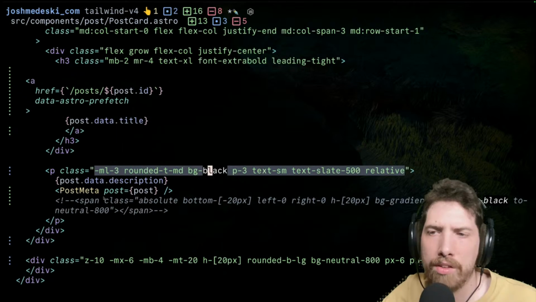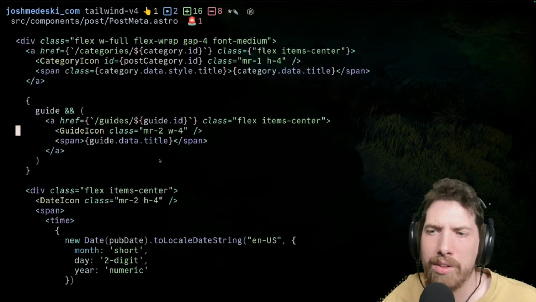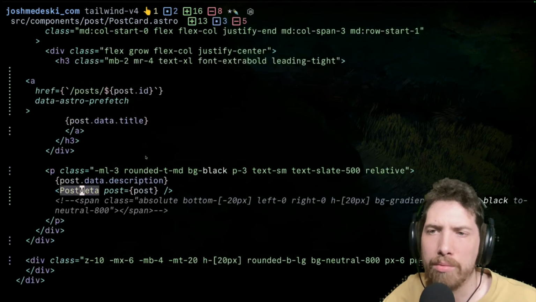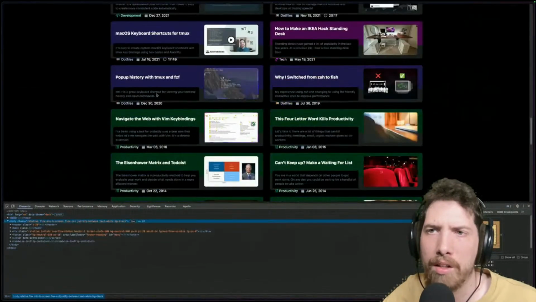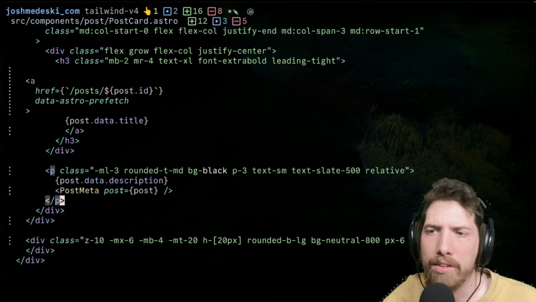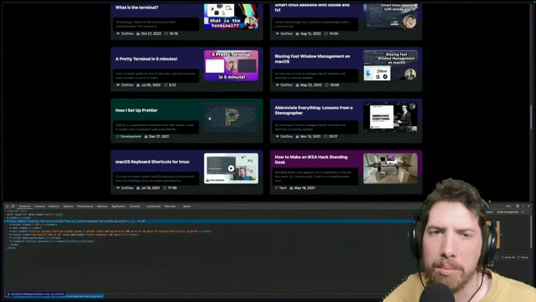It would be relative. The post metadata isn't doing anything crazy. So I'm trying to figure out what the overflow's being caused by. Oh, it's probably the height of this thing. So we need a very different height assigned, like 100. 100's probably too much.